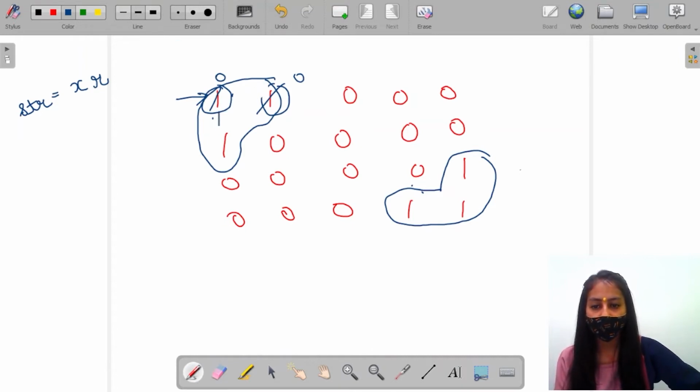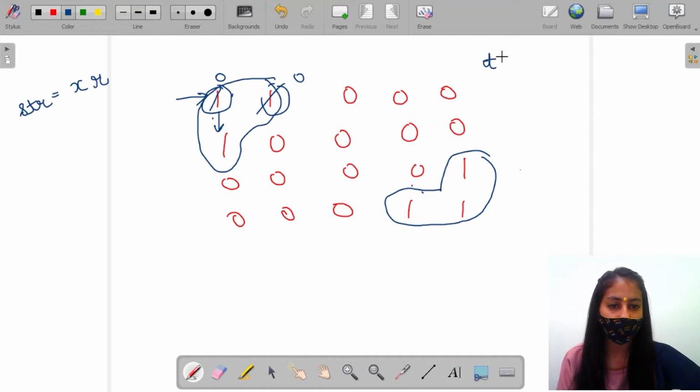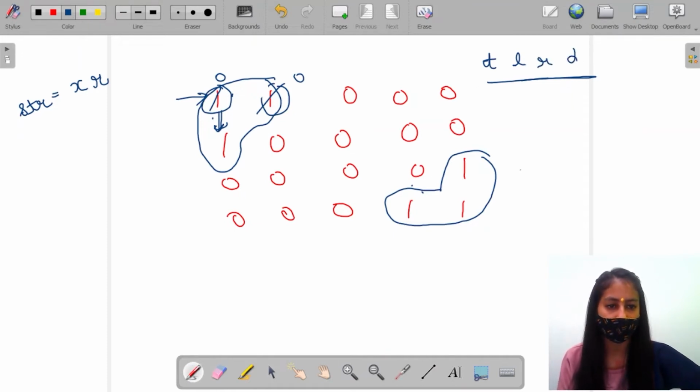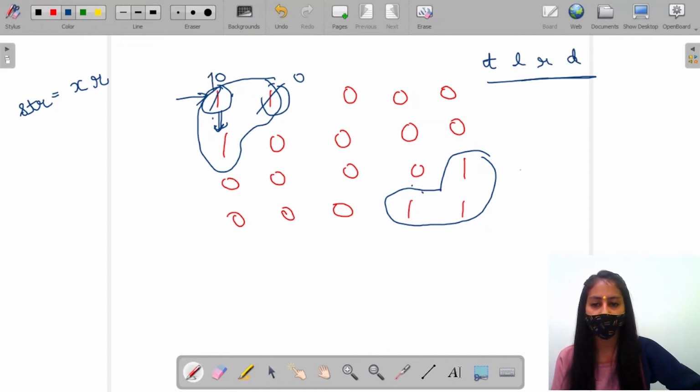Now this one will move in the down direction, if we are following this top, left, right, down order. Firstly this one will move in the top direction, then left, then right, then down, right? So it has already visited the right direction. Now it will move downward.